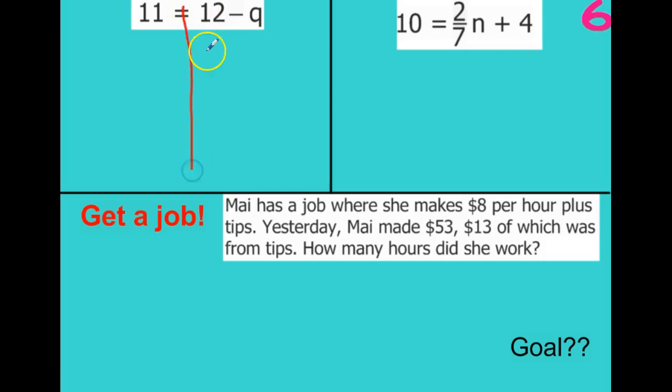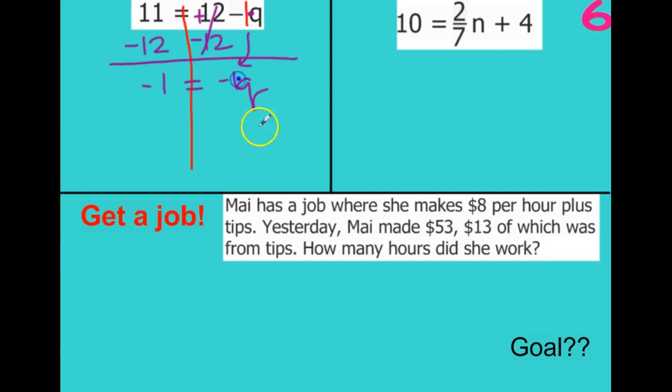Draw your line down. This one, it's really 12 minus q. This is really 1q. So I can't get rid of that negative because it's a multiplication right there. This is really a positive 12, so to get rid of that first, we do the opposite and subtract 12. 11 take away 12, there's more negatives, there's one more negative, and then here we have negative 1q.